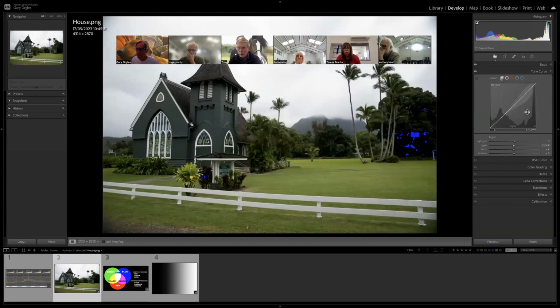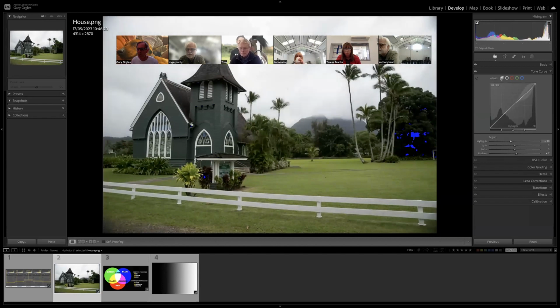Now, the other thing is, when you're working on these panels, you can right-click at any time and choose Reset. I've made a mess of the regions here, look, so I'm going to reset the regions. Oops. I'm going to choose reset regions and splits. There we go. So now I've reset all these back to their normal point. Now, just one other thing. You've got no control over the white and black points when you're in region, when you're in this parametric mode.